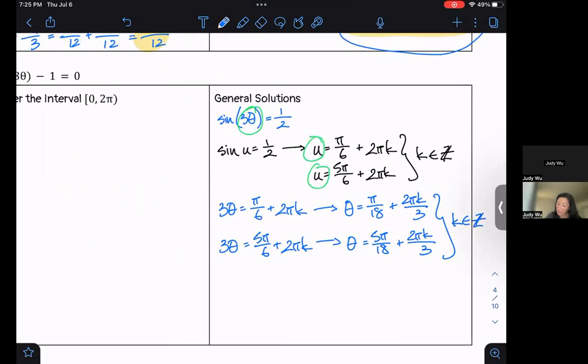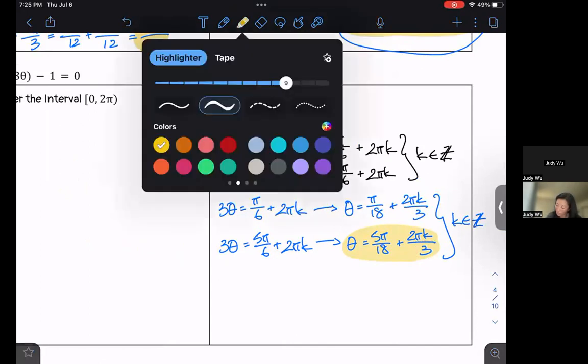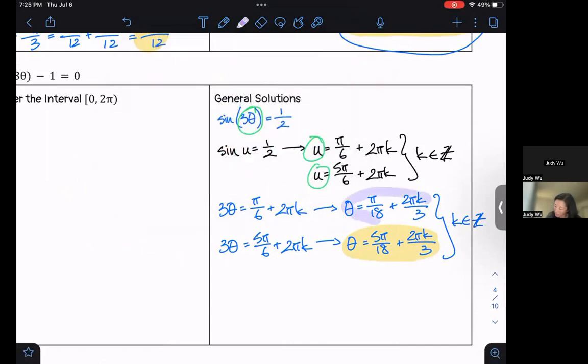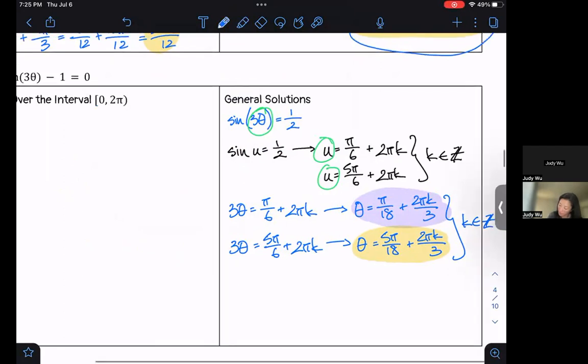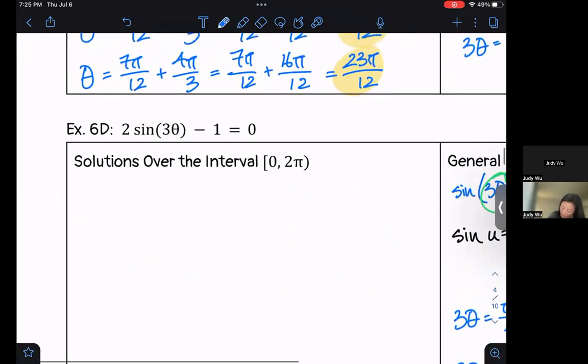All right. Now, like above, I'm going to take the second one and I'm going to plug in some values for k. In fact, I'm going to plug in 0, 1, and 2. Those are going to be the 3 values I plug in. And then same thing over here for the first one, I'm going to plug in 0, 1, and 2 for k. All right, so let's do our arithmetic.